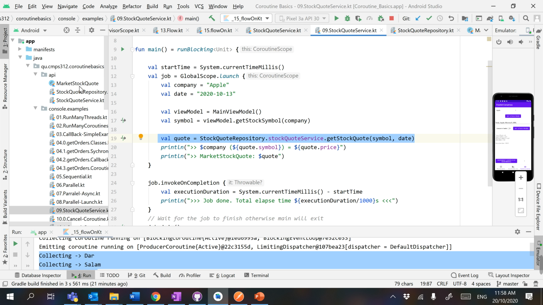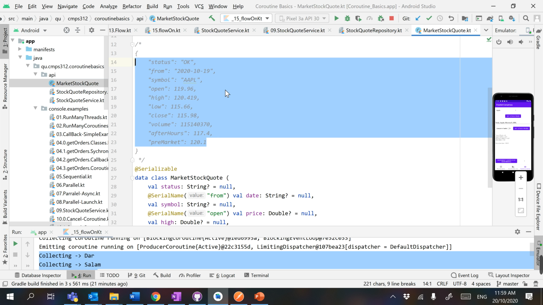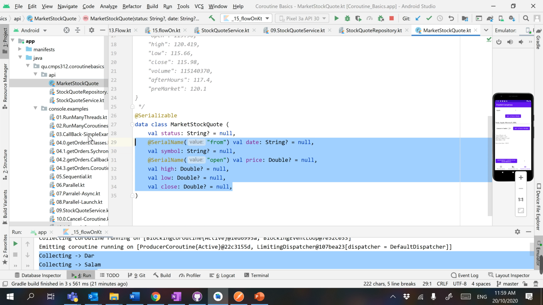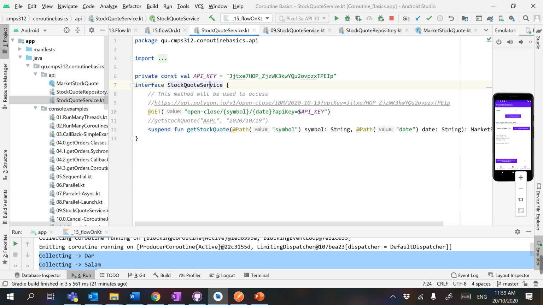Three steps, just to summarize. The first step, you define a class to hold the results of your web API call. The second step, you define an interface that maps a method with the URL. So when somebody calls this method, they need to provide the symbol and the date. This symbol and date will be added to this string to create the URL.